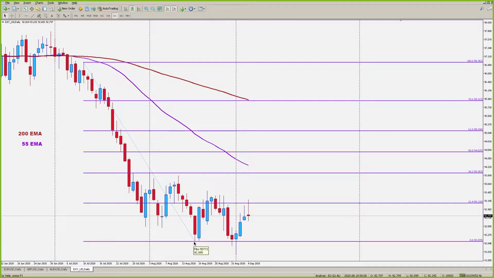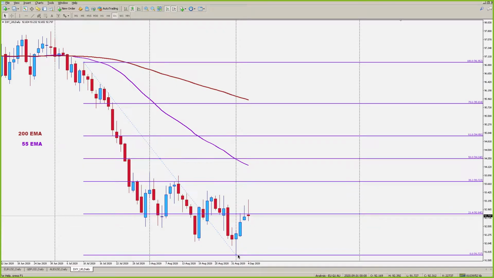Where we left off from the previous week, it did spike down lower. So let's move this a bit lower here. And it's attempting to recover and climb back up to the 38 Fib retracement level. We are currently at the 21 Fib retracement. It's trying to make its way up to the 38.2 Fib retracement, where there seems to be some resistance up ahead, with also the 55 EMA dipping lower.